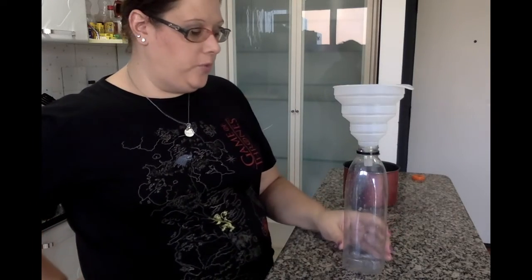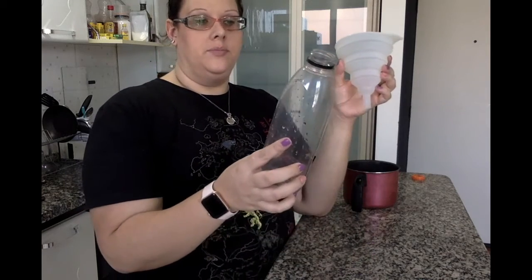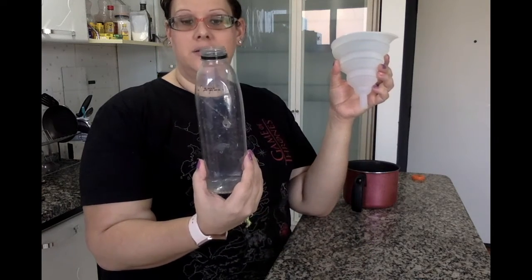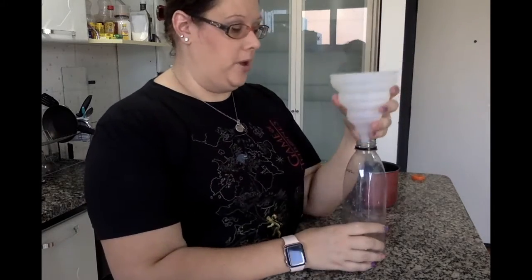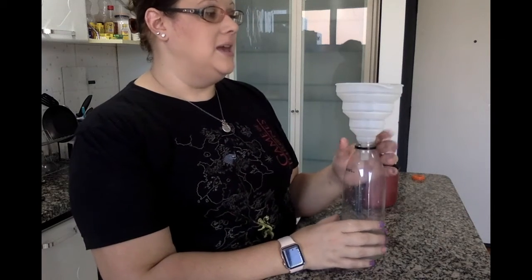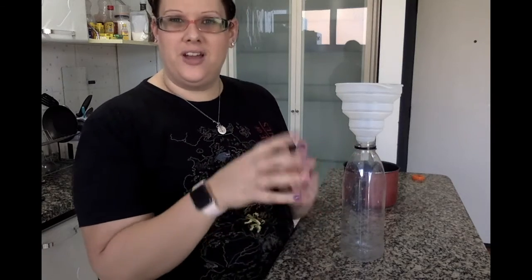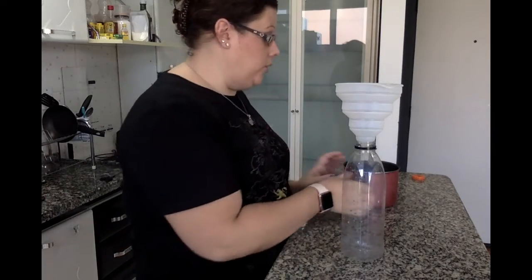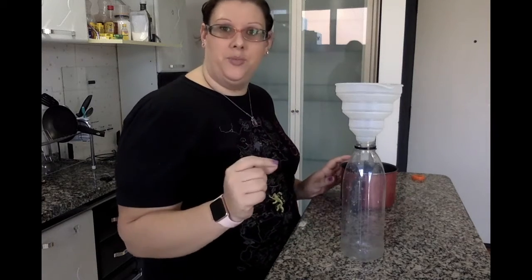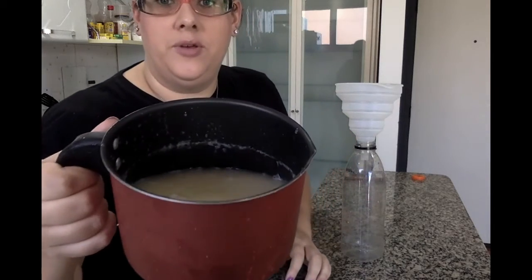All right, we're now to the point of putting it into the bottle. I'm going to use a funnel because I don't trust myself. I'm reusing a plastic bottle. Fun fact, for removing labels on plastic bottles, a fantastic natural Goo Gone is coconut oil. Sometimes when labels get stuck, they have that sticky residue, the glue that doesn't want to come off even with hot water. A little bit of coconut oil rubbed on there acts as a mild abrasive, and it really does take it right off.